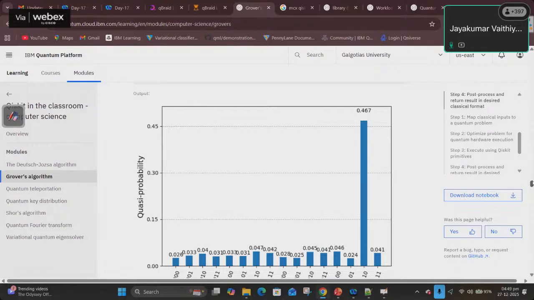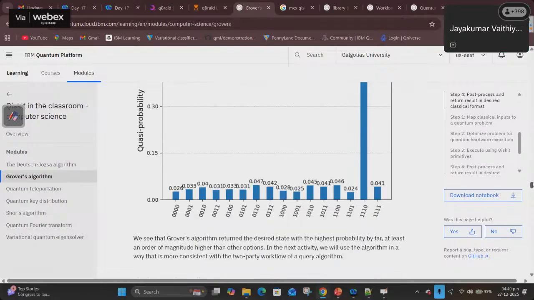Try to reduce the number of qubits. You can give a marking list, so you can understand better. Start with a small number, then gradually increase. Use the same code, vary the number of qubits, vary the marked state, and observe how the states change. Yes, exactly, very good. If at least one person is able to get output, that is very good for this workshop.